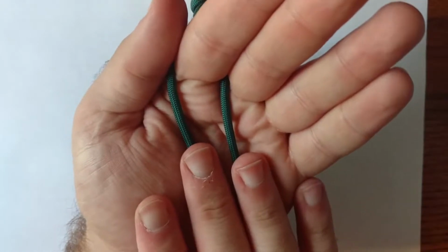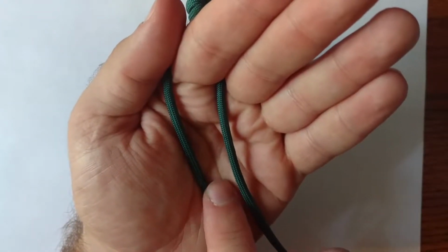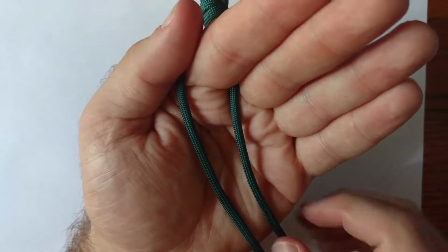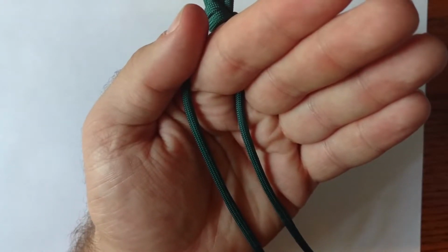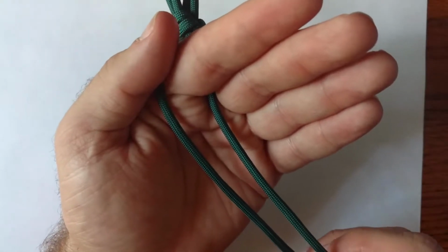Now I'm using the same color cord here. Both my cords are the same color, but you can use different colored cords and get a really interesting pattern that comes out of them. I have an example that I will show you maybe if I edit this video, but it's a really interesting design, and I suggest you try it at least once.